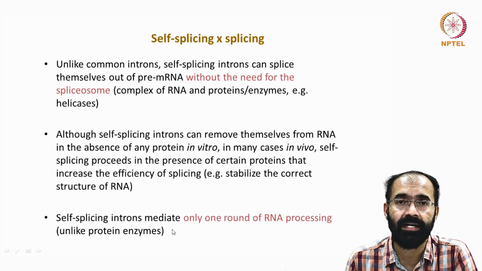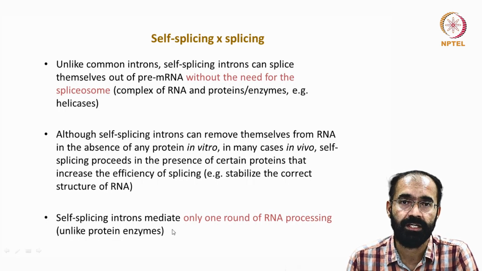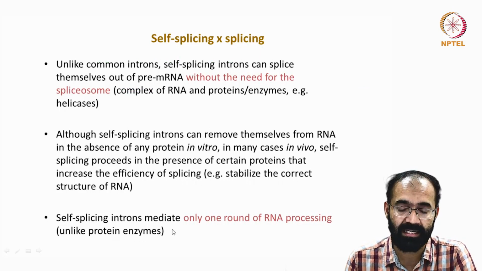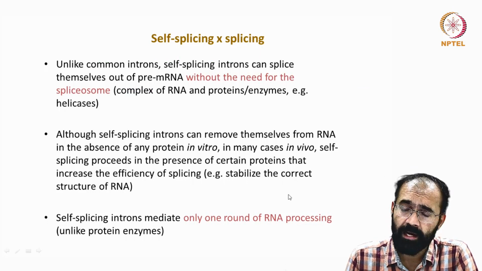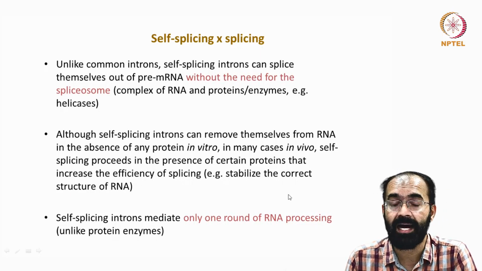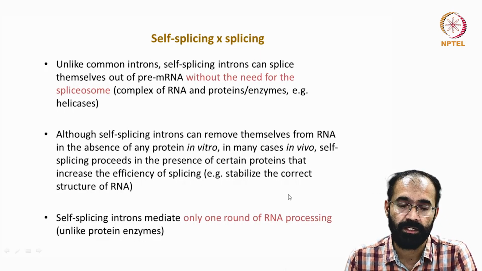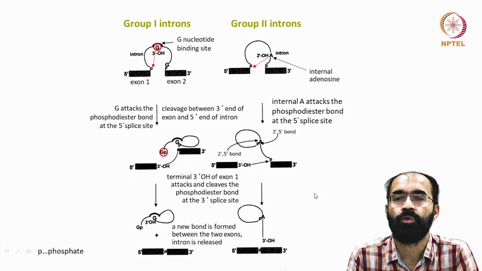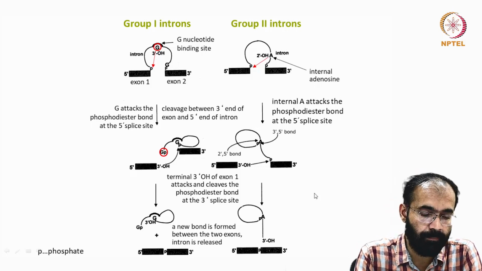Like if you passed the intermediate exam, you cannot pass it again. You already passed. You can study for graduation, something like that. However, this removed portion of the intron can participate in other biological reactions, not splicing related, but that has also been shown. So let us see how group 1 and group 2 introns function.